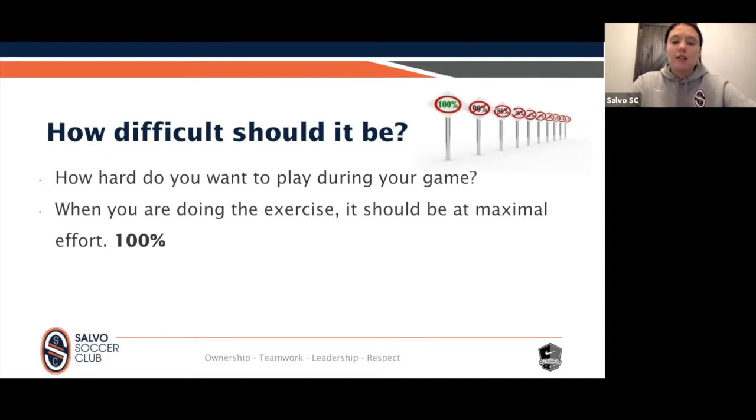So I might want to do 15 burpees. That sounds difficult enough. I'll do 15 burpees, then I'll rest for 30 seconds, and then I'll do 15 more. I'm putting 100% into that.